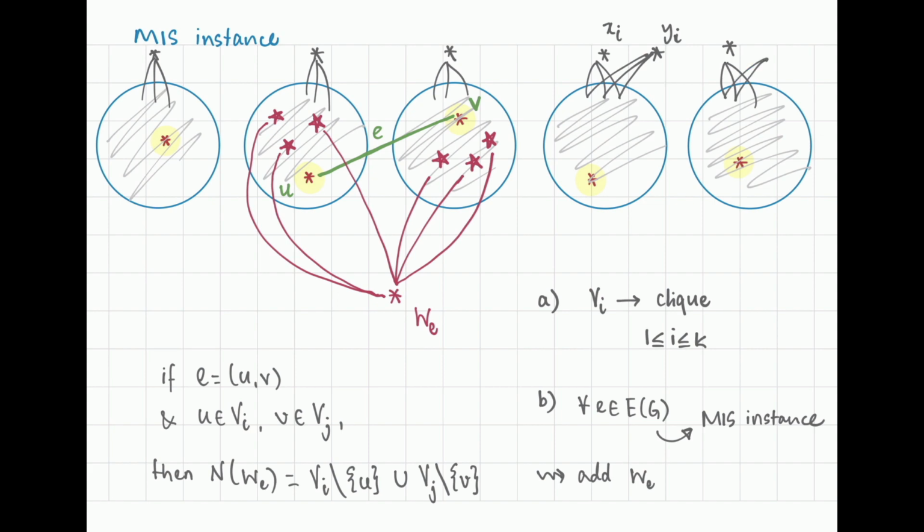And now notice that if you have a dominating set that does not pick anything from the part Vi, then it's forced to pick both xi and yi, because if you didn't pick xi and yi, then whatever vertex you did not pick would actually not be dominated, because its entire closed neighborhood is simply omitted from the dominating set. So in some sense, the dominating set has to pay 2 units, right? It has to pick 2 vertices somehow associated with the part Vi, which means its total budget is now down to k minus 2, and now it has to somehow dominate everything else from k minus 1 remaining parts using a budget of just k minus 2.